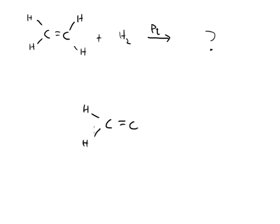Here we have an alkene. And folks, this double bond, what do you think it does? I hope you go like I've been doing. Just make sure it doesn't sound like you're spitting up a loogie. And two sides of attachment open up. We're adding H2. H2 is H and H. What do you think goes on here? Hydrogen on one side, hydrogen on the other. Wow. Really difficult, isn't it?